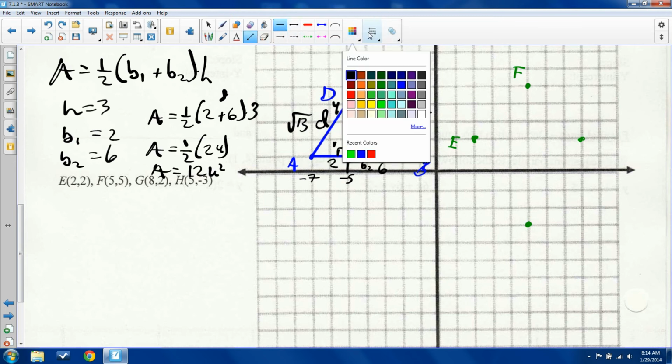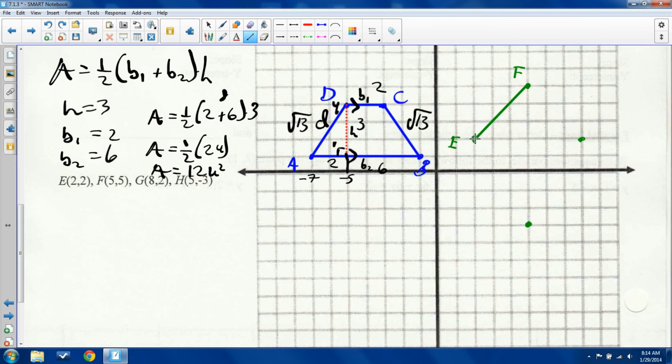And this guy, it might be this color green. There we go. Oh, I have to label all my other sides. By the way, I can find diagonals as well, and we're going to actually find the diagonals in this one. This guy is called E, F, G, H. Okay, we can use distance formula to find out these distances, but to save time, these are the same length, these are congruent, and these are congruent.